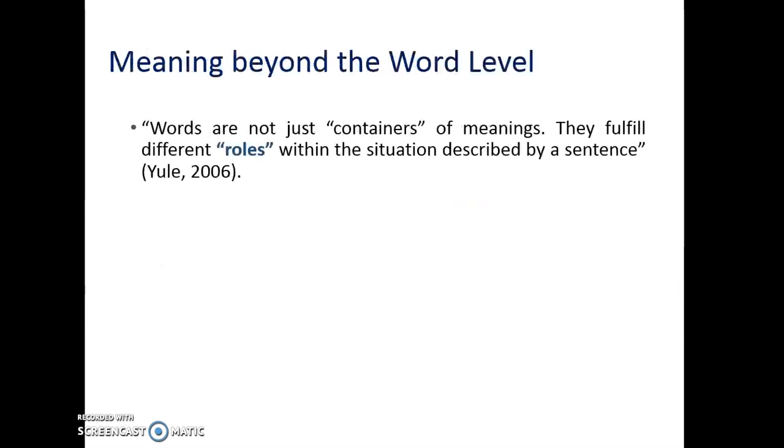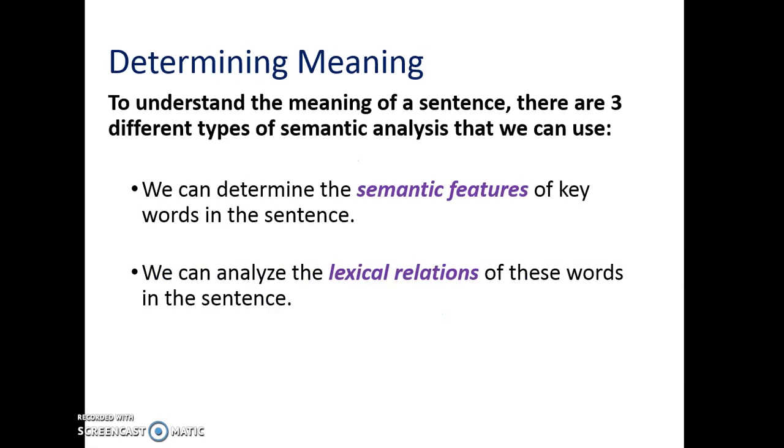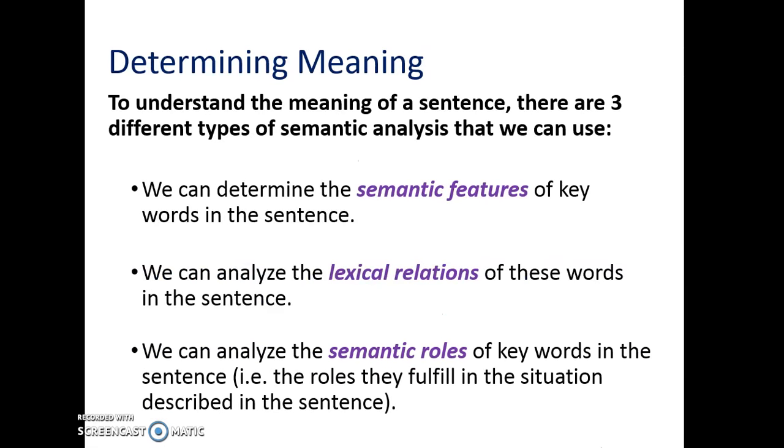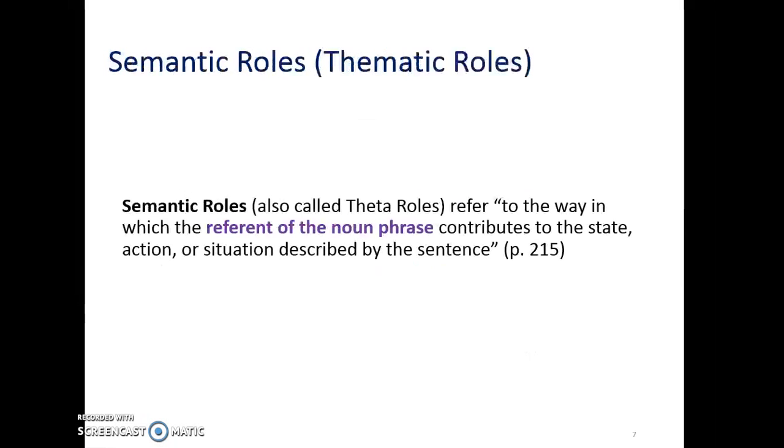Let's start by Yule, where he states that words are not just containers of meanings. Words fulfill different roles within the situation described by a sentence. And this is what we mean by analyzing the semantic roles of keywords in the sentence: the roles they fulfill in the situation described by the sentence.